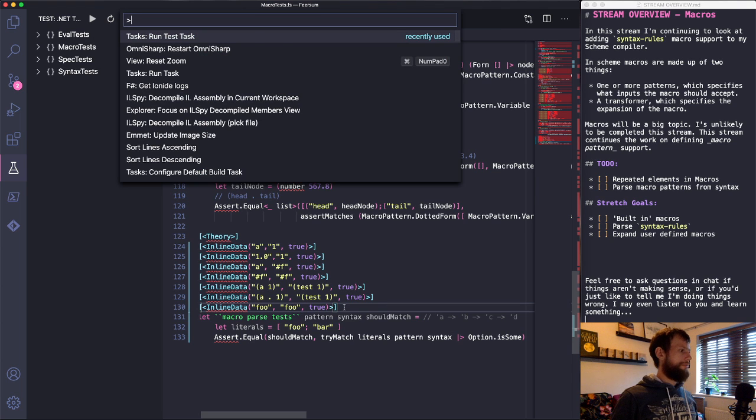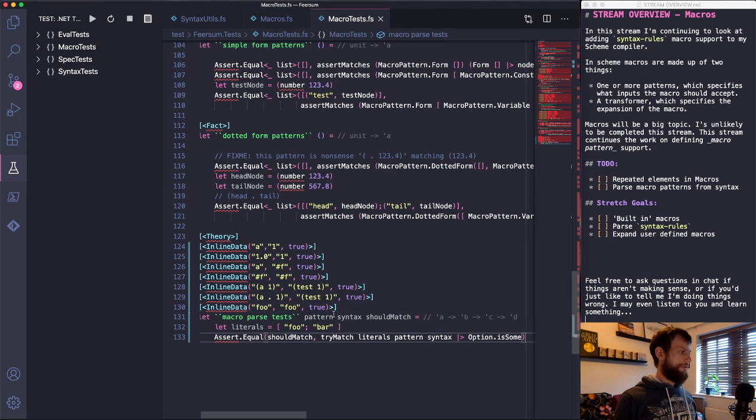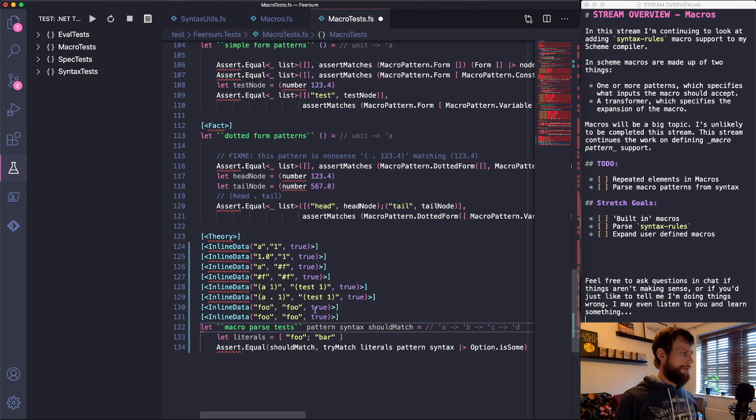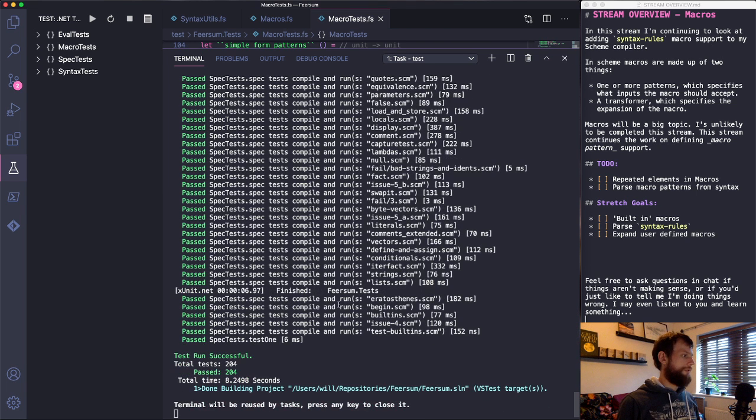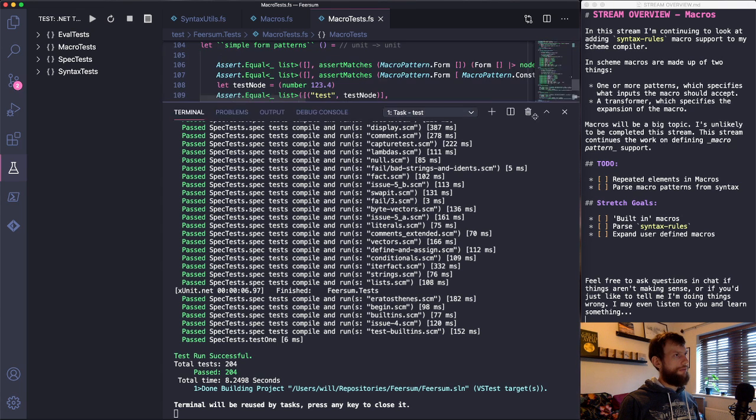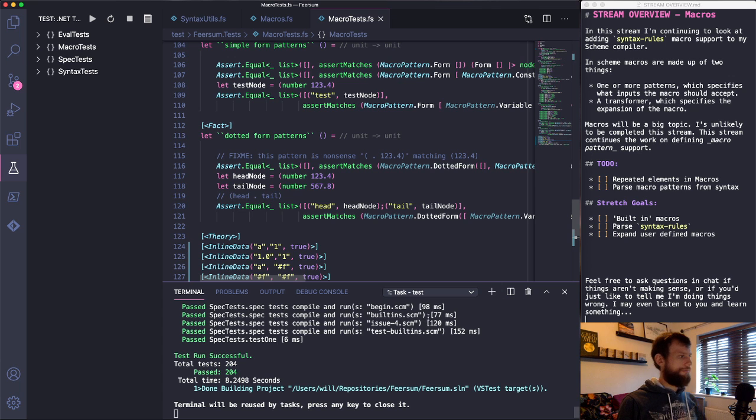The key is, if we do the run test tasks, what we want to do is say, like, foo should not be able to match anything else, because it should be a literal. There we go. So do we get that one correctly not matching?